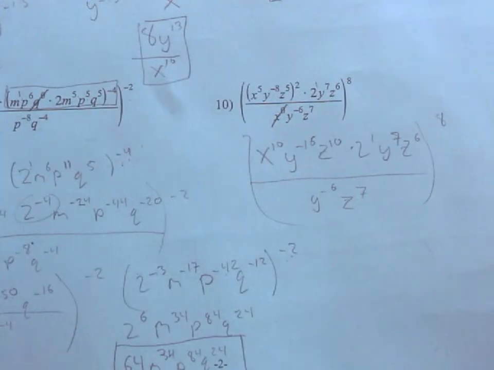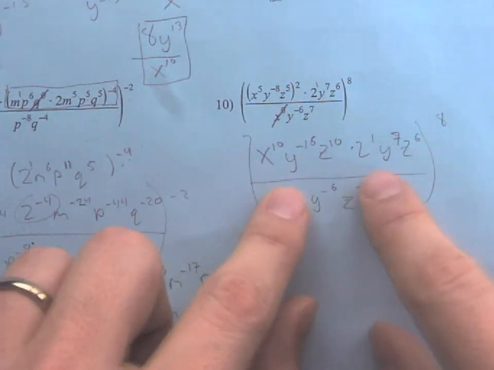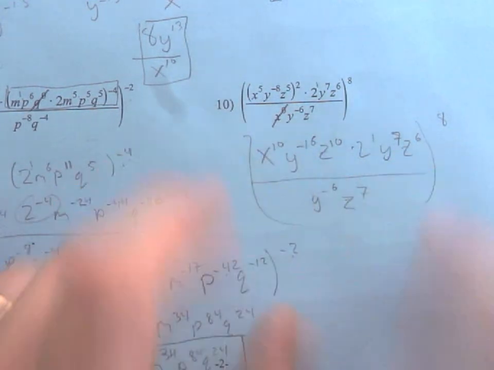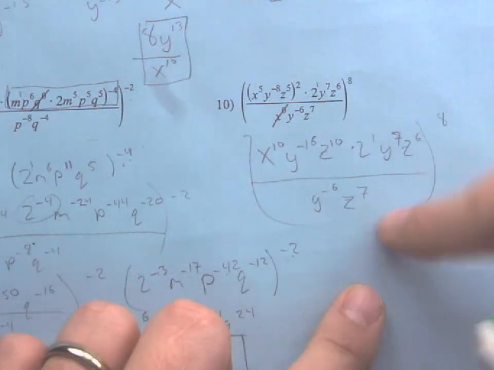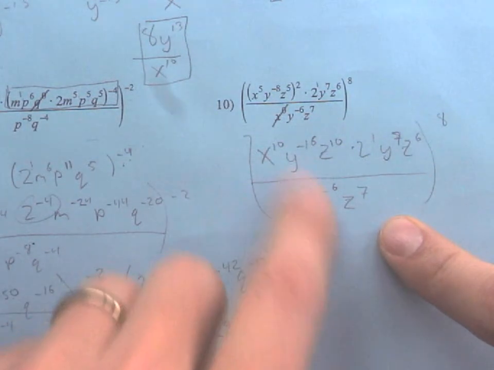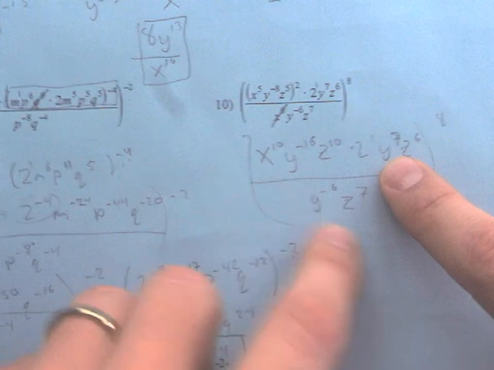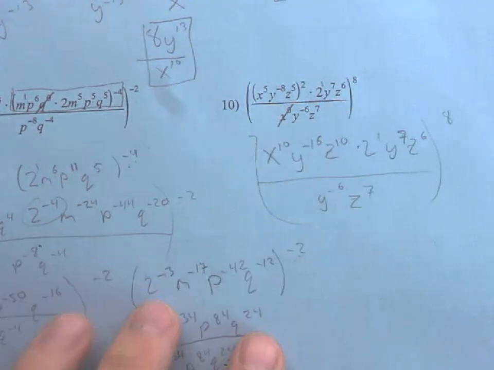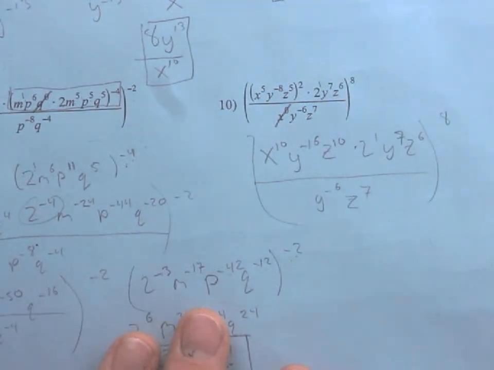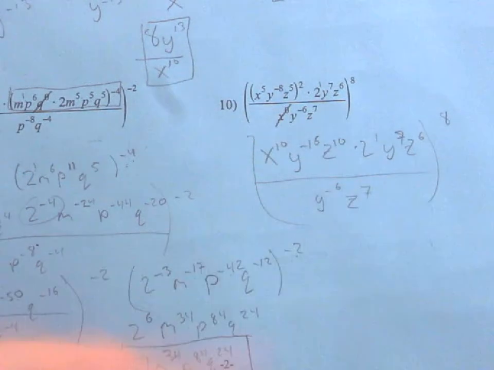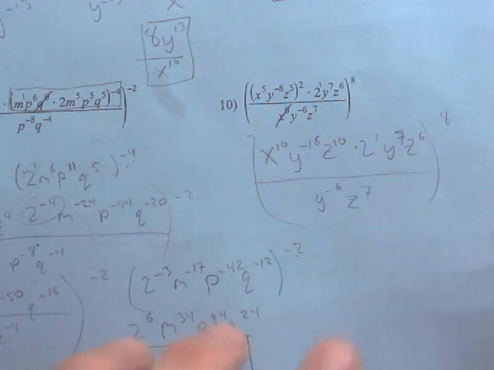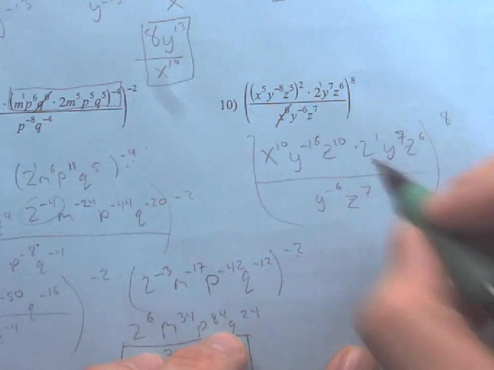Okay, so notice we got a bunch of stuff on top that we can put together. We can simplify the top here. So we got z's and z's, we got y's and y's. Let's do all that before we do the quotient rule. Because we do have y's and y's here, but let's put these together before we subtract, and let's put the z's together before we subtract. It actually doesn't really matter, but I think it's helpful to get your numerator and your denominator all set up before you do that. All right, so let's look at the numbers.